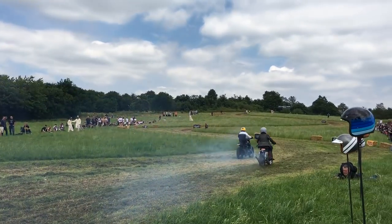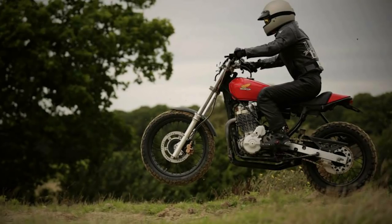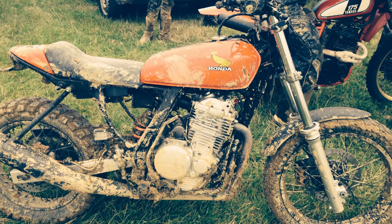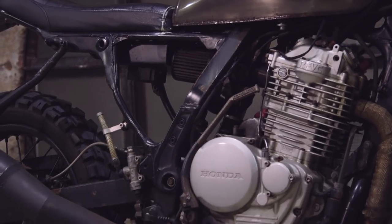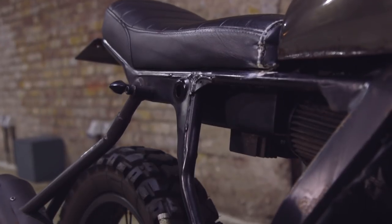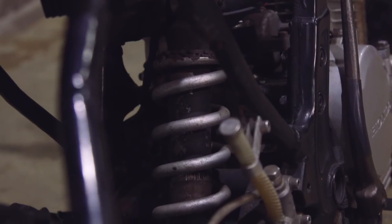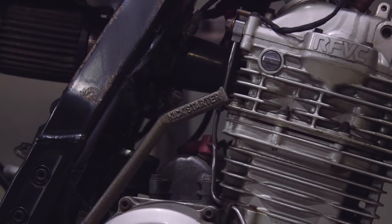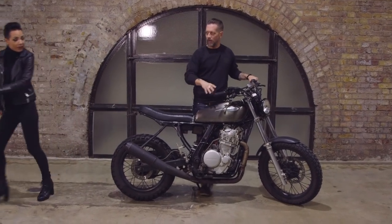We did Dirt Quake on this too. We did Scramble on a Vent which, unfortunately, was so muddy and clogged up it only went round once or twice. She's properly been used and abused and I just love this bike and I never want to get rid of it and I won't get rid of it. But it's not a good ride anymore because it needs a lot of work. It took me half an hour to get it started this morning.